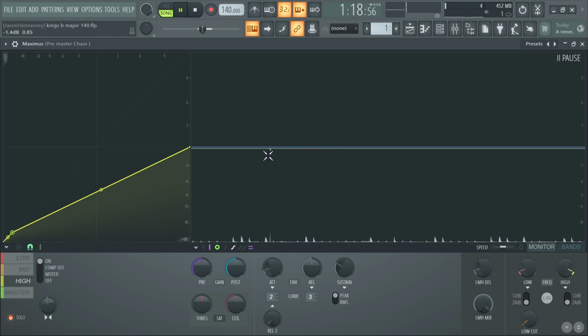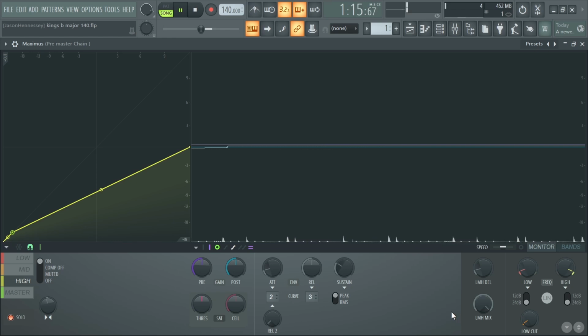So here you can see I've just barely taken off a little bit there. Let me pause and replay it. I want to push this into it a little bit. So let me go up 0.4 and just see if we take a little bit off. Just small amounts of compression. We just want to make sure things are level, on a micro scale at this point.